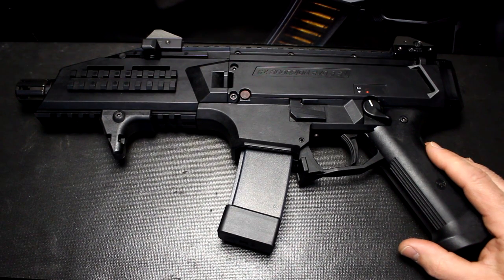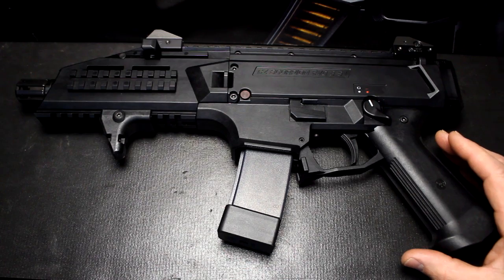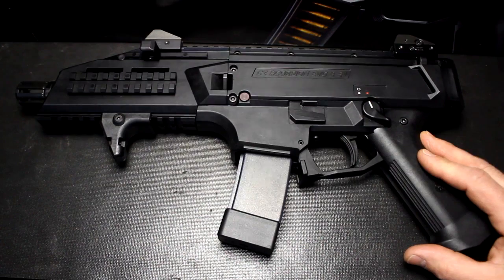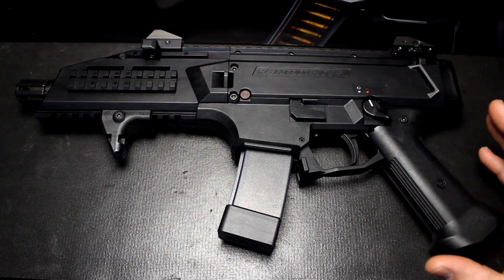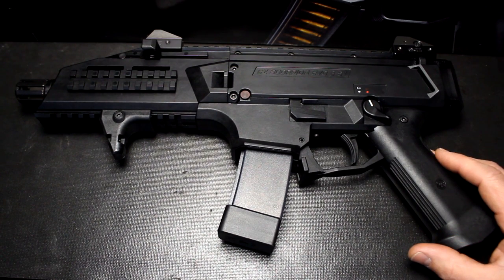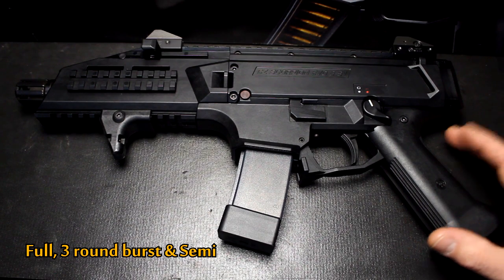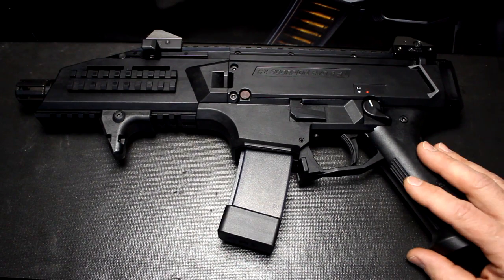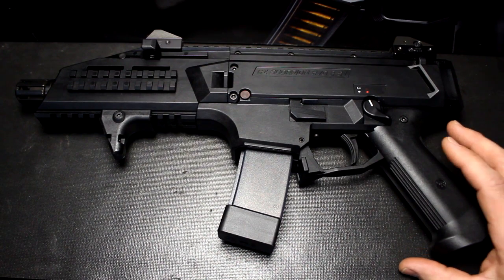So to import the Scorpion EVO 3, they had to import it in pistol form because of the restrictions on semi-automatic weapons coming into the country. They've been able to get the ATF to approve the importation of the EVO 3. The original EVO 3 carbine, the A1, is a select fire submachine gun. It's full auto and semi-automatic, which really makes it an exceptional firearm because it can handle about anything.